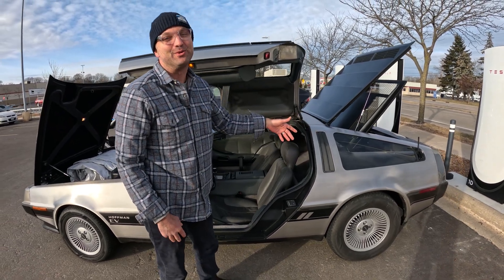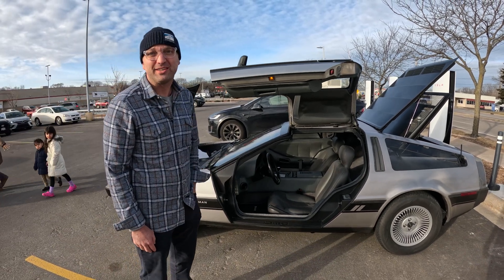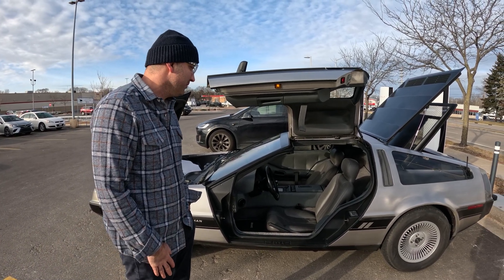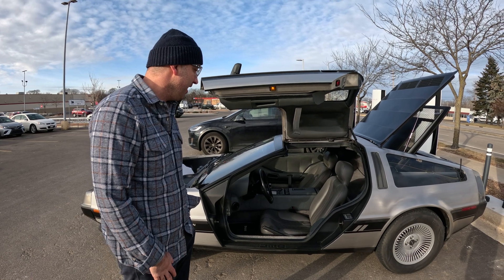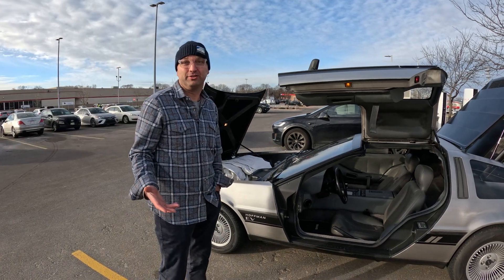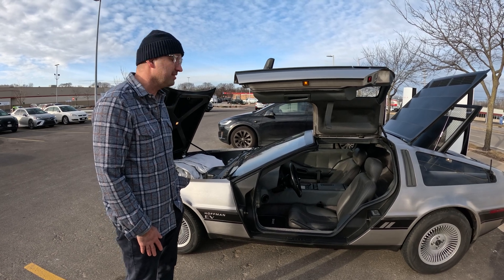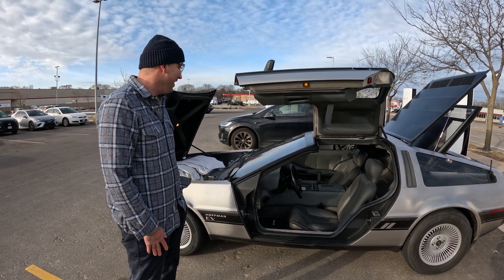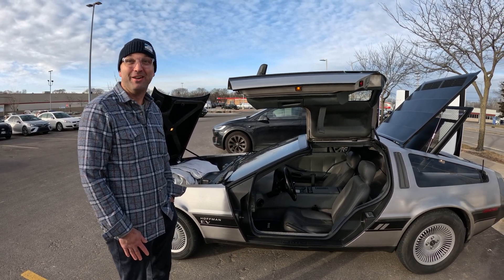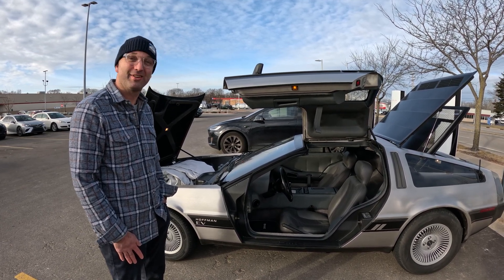We have the addition of the trunk in the rear, which is super awesome. It does zero to 60 in 4.23 seconds and the quarter mile in just slightly under or over 12 seconds — which is incredible. It handles amazingly well; it now drives like the DeLorean looks like it should drive. It's quiet, it rolls like any GT car should, but then it also performs like a Model 3 Performance.